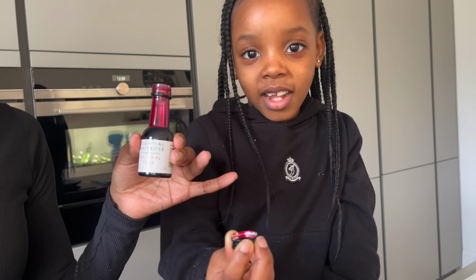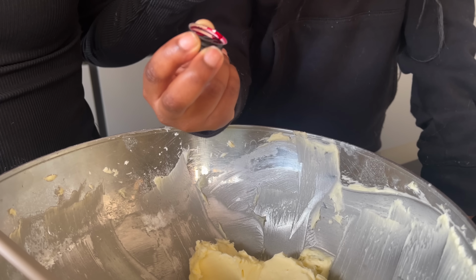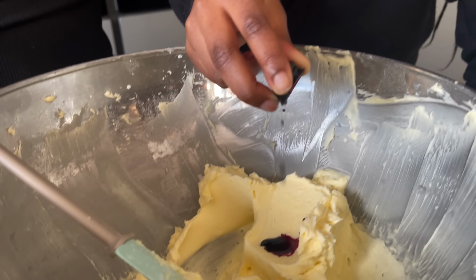So now, guys, I'm gonna use food coloring that looks like this, but it kind of looks like black. But it's pink. So that's pink icing. Pour all of it, because I don't want it to go in your hands. The icing is ready! Yay!